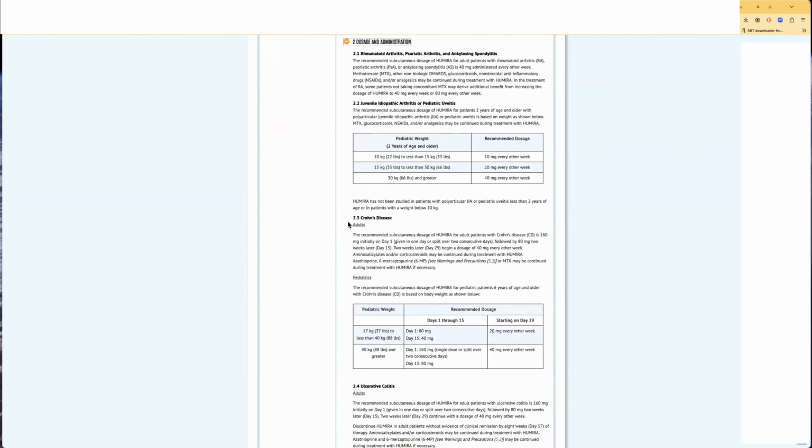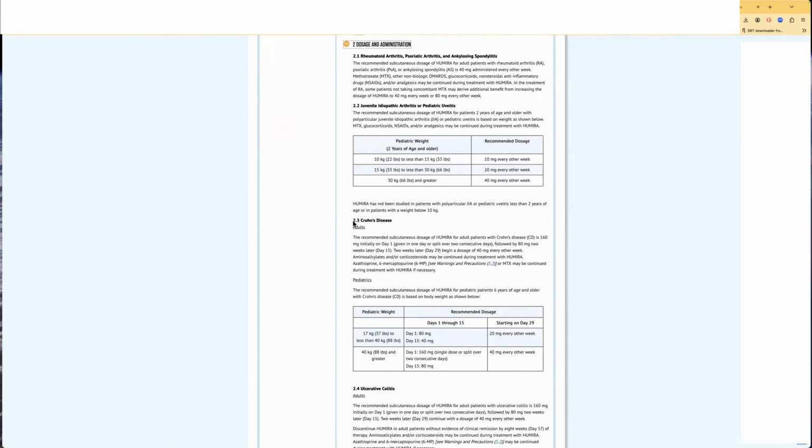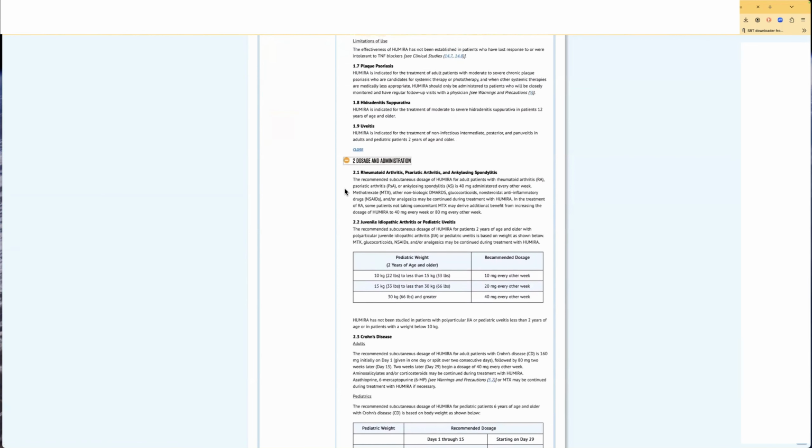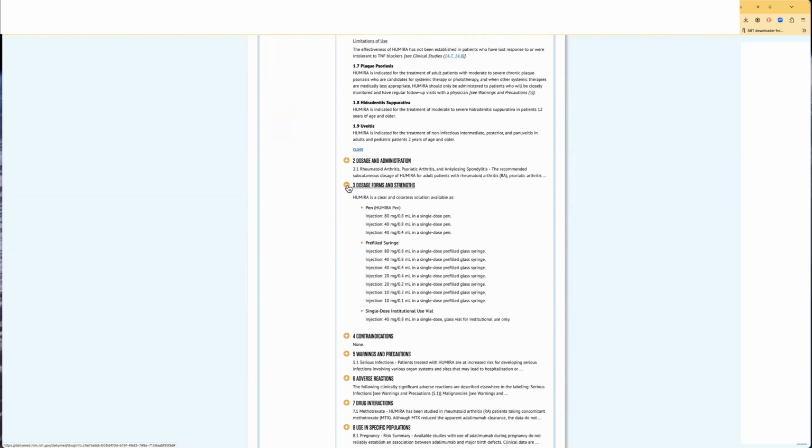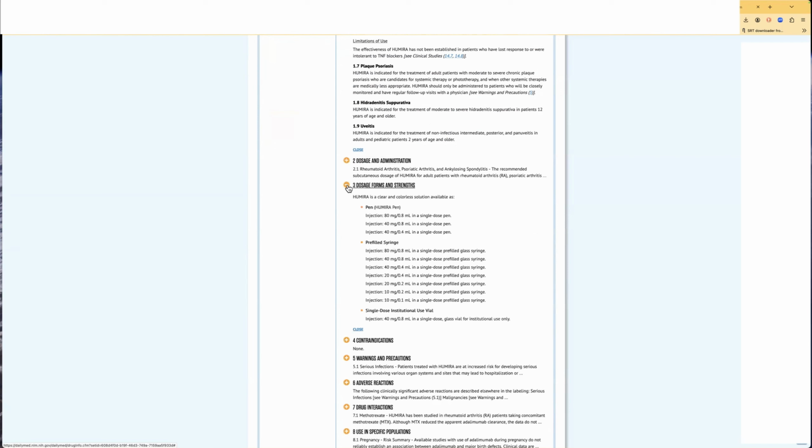So now you see that for each disease or any disease condition, we have different dosages for this product. We can also look into more in-depth information related to the dosages and forms. You remember that in the previous pages we had only a few sentences, but here we do have more in-depth information.